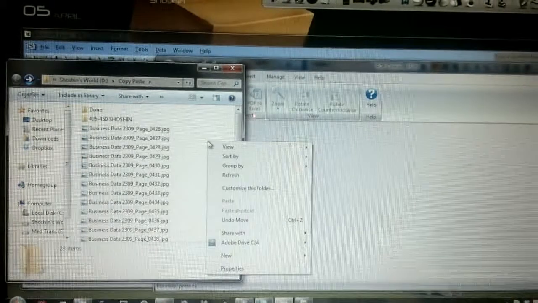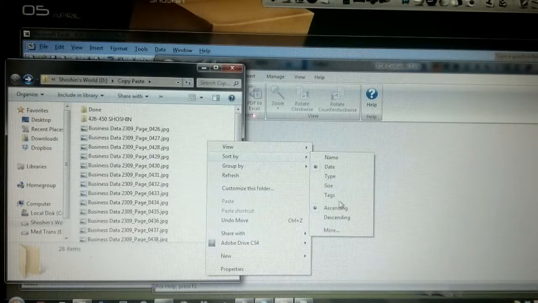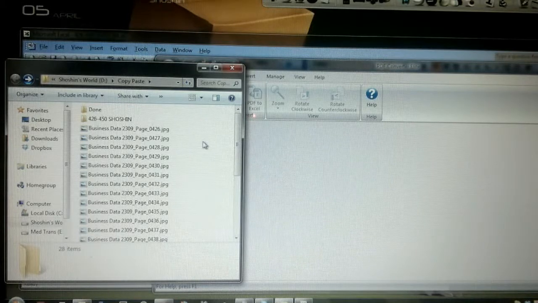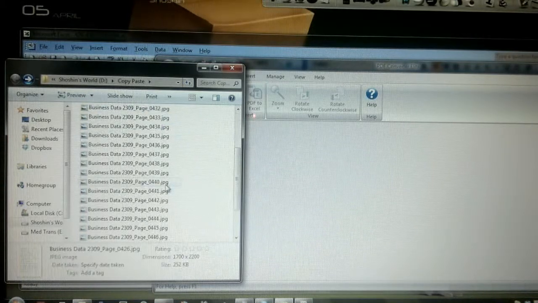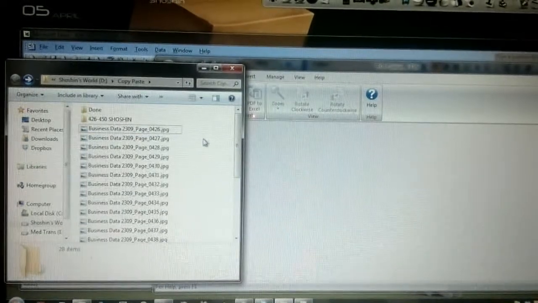This should be arranged viewing small icons and should be sorted ascending by name. This would arrange your files from the first to the last. Okay, so whatever is the topmost file, that is the file that you are currently working on.